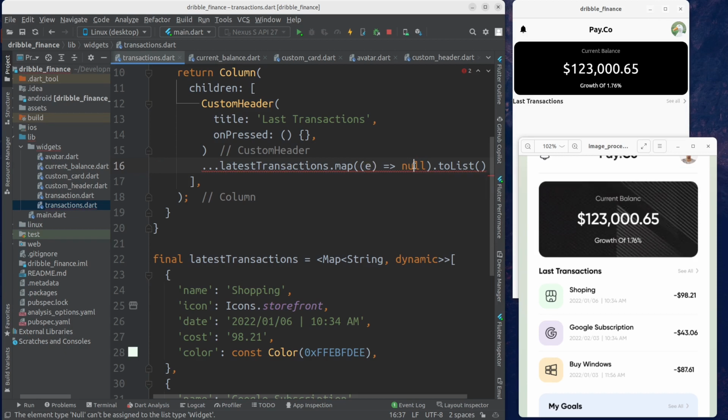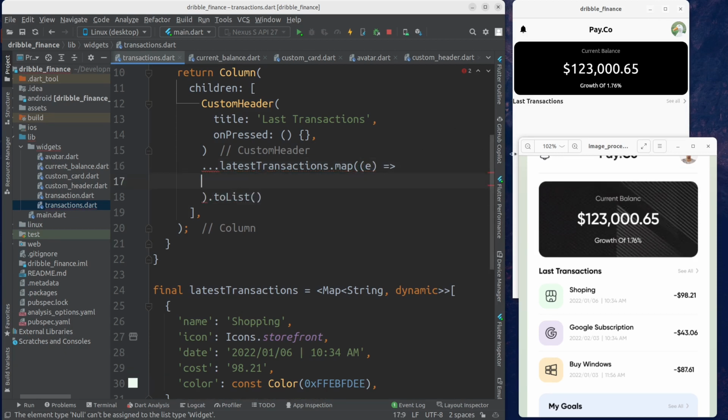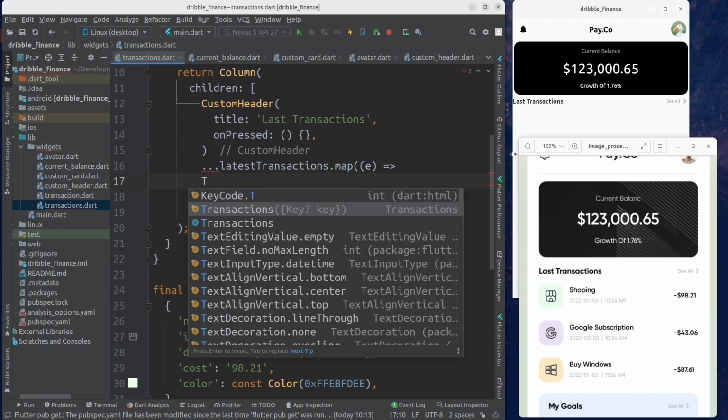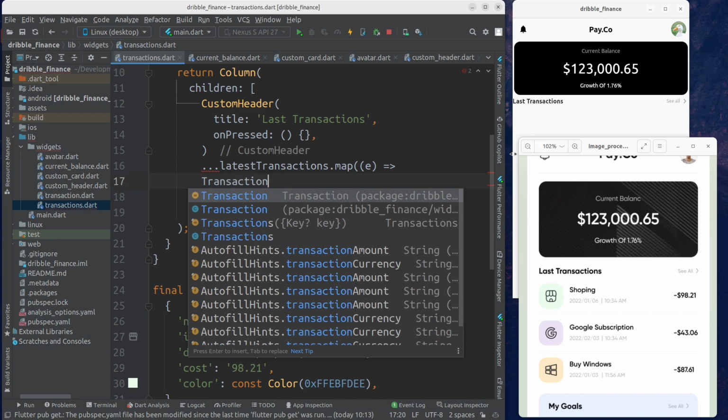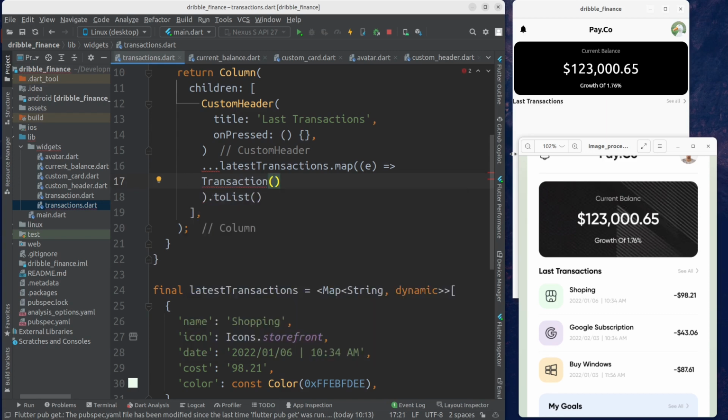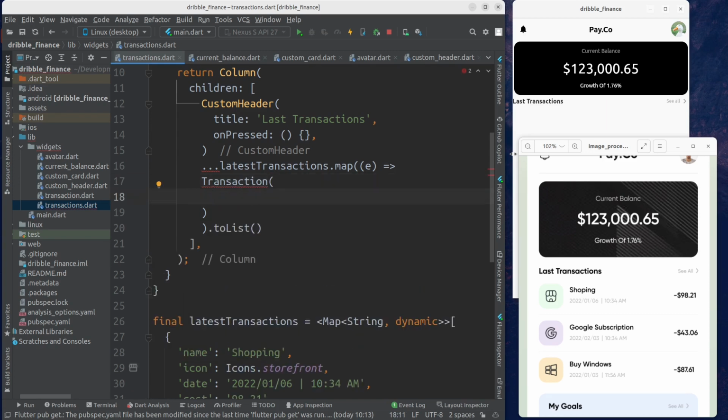So we need to have here our transaction, singular, and I forgot to add comma here.